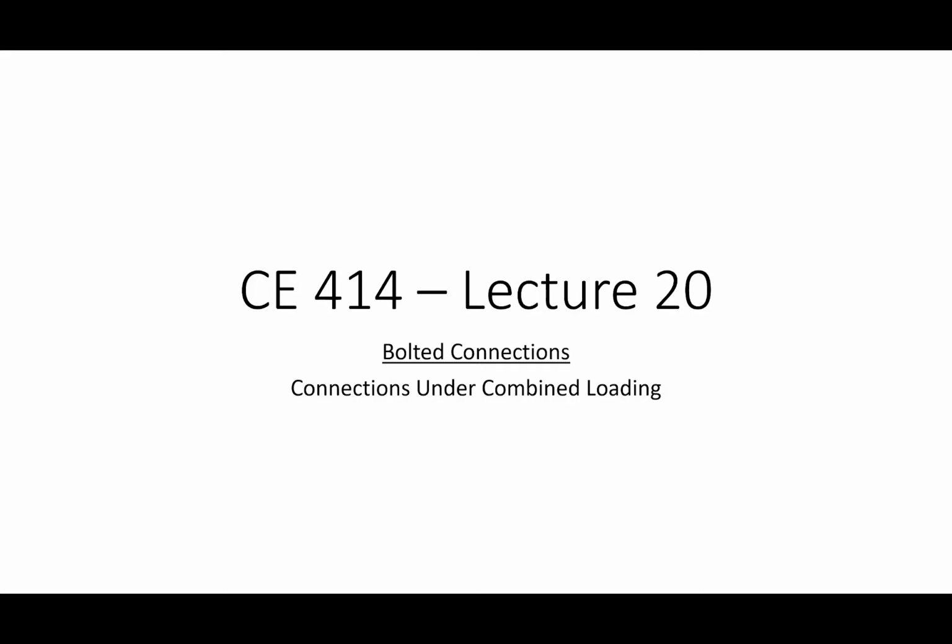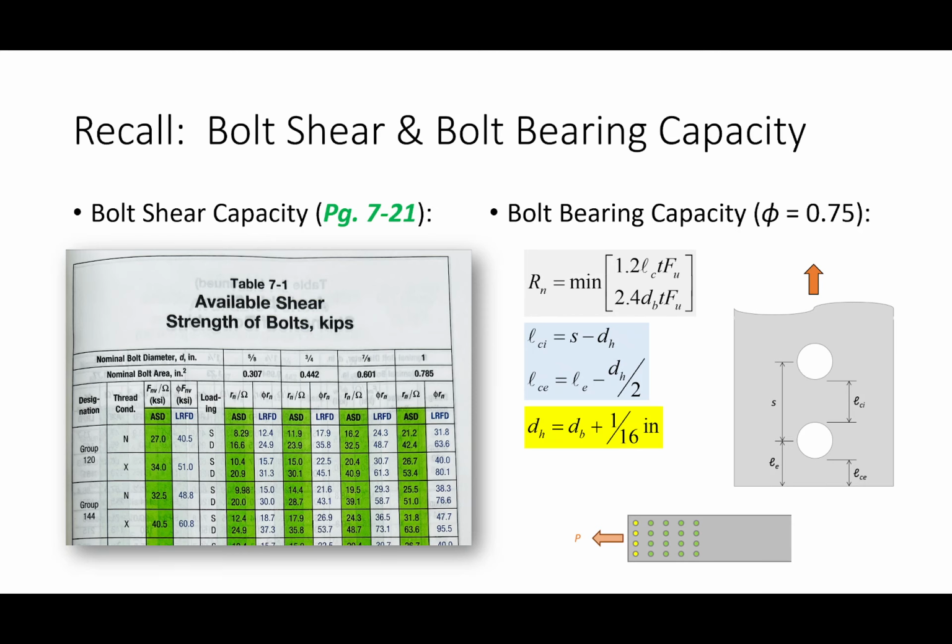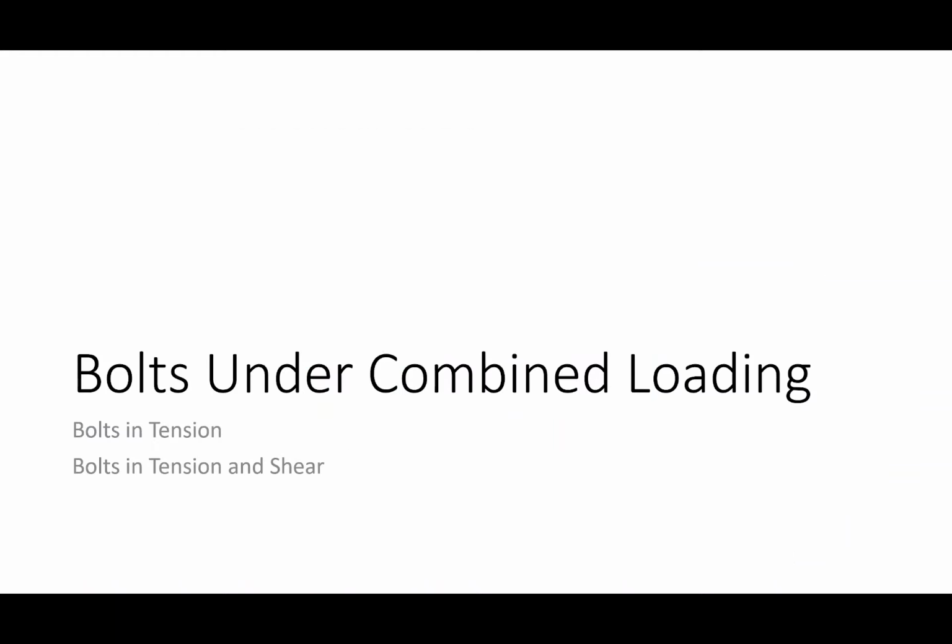We're going to deal with that somewhat similarly in here. We're going to have a situation with bolts under combined loading. And so we're going to look at their shear capacity, their tensile capacity, and then the interaction between them, okay? Let's just recall our bolt shear and bolt bearing capacity. We're actually not going to do bolt bearing today. We're just going to worry about the interaction part today. So just bolt shear, and then our new limit state, bolt tension, and then the new limit state on top of that, the interaction. So bolt shear, again, pretty simple lookup, okay? Pretty straightforward.